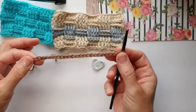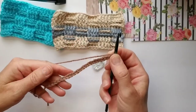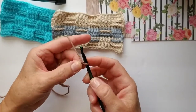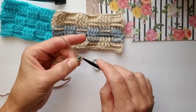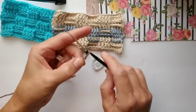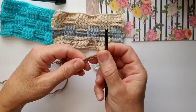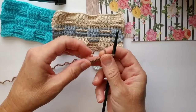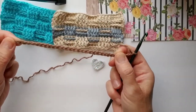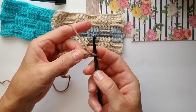So now I've crocheted a chain of, I'm sorry, 24 was what I have here. It's in multiples of 8. And what I'm going to do after that, you need to chain 7 more. 1, 2, 3, 4, 5, 6, 7. Whenever you do the basket weave stitch, it will always tell you to crochet in multiples of 8 and then add 7. Generally, that's what most patterns call for.